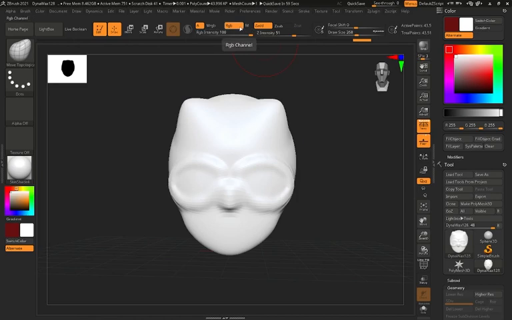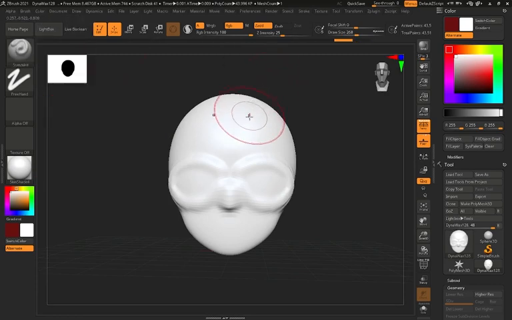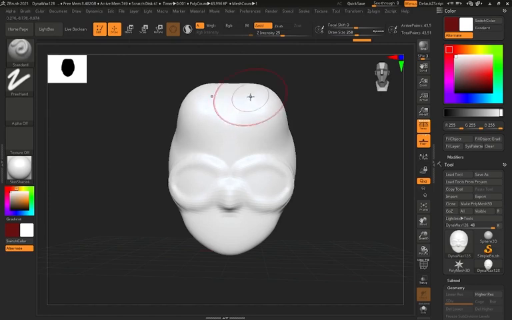RGB is adding color to your surface. So if we use this standard brush, you have the ability to make this effect because you applied the Z, or the Z Add.